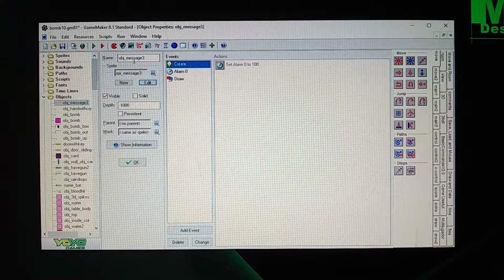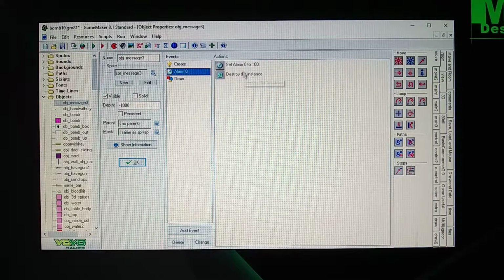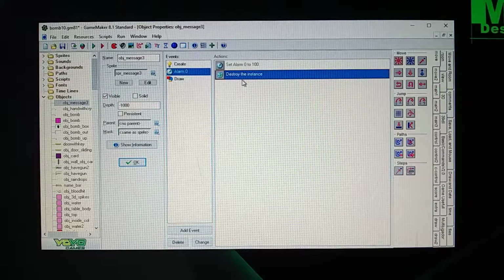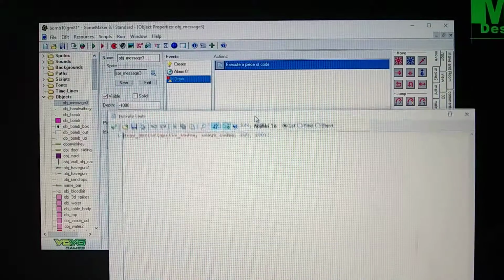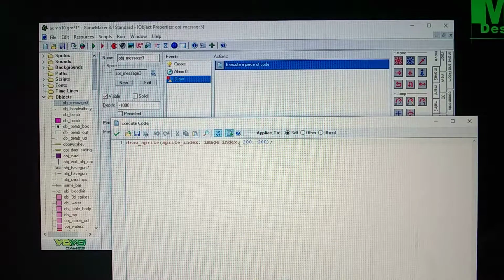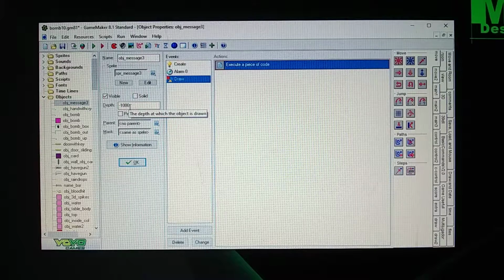So it's just called object message 3. You have a create event, and after an alarm happens here, after 100 seconds, it's going to get rid of the message and destroy it. When you collect the grenade, the message will pop up saying press enter to use the grenade. And then this text right here in the draw event is the position of where it's going to be located on screen. Depth -100, to make sure it's in front of the character.